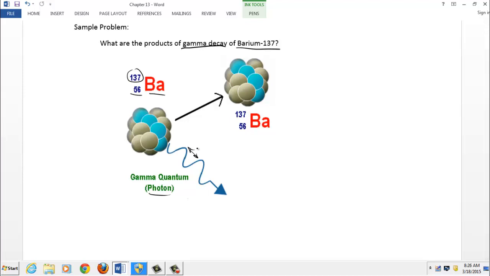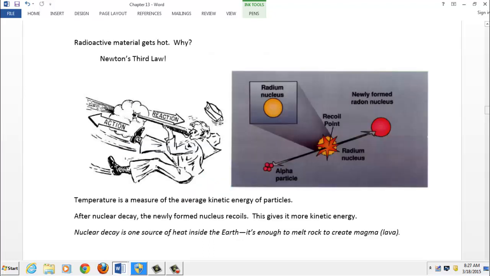And it turns out the protons and neutrons are just kind of reshuffling themselves in the nucleus. So maybe not a good picture. It doesn't look like anybody moved here. I think they do kind of move around. Squirm a little bit, get in a more comfortable position, and release that extra energy as light. The gamma ray has no mass and no protons. So there's no change. You just have these elements that are kind of wiggly. They don't change their nucleus. You have the same atom before and after, but the new atom is a little more relaxed. It's lost some energy. It's less unstable. It's more stable now.